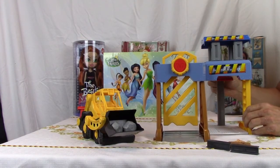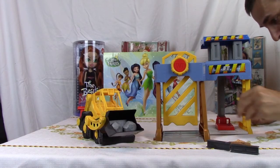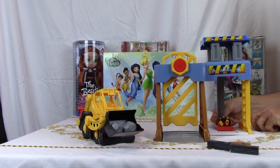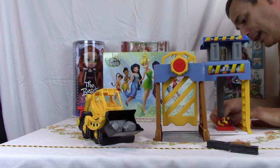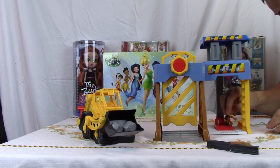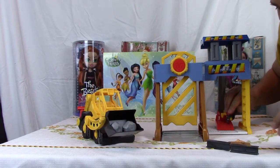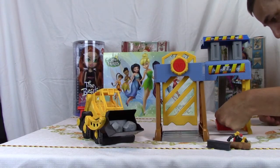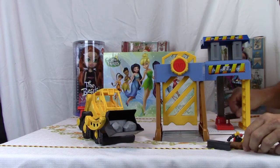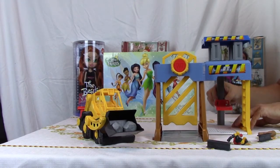This here has a platform that you push down by hand, and you can put the guy on it here. And then there's a little lever in the back you can push to make it go up. I think you just got to sort of make it go up. For some reason I'm not getting this worked. It's got to match with a black one here. That's what it is. I'm not sure, I must have set up something wrong there, but this will go up like that.